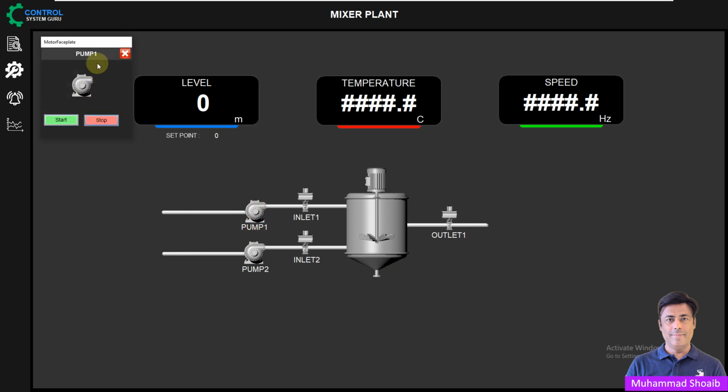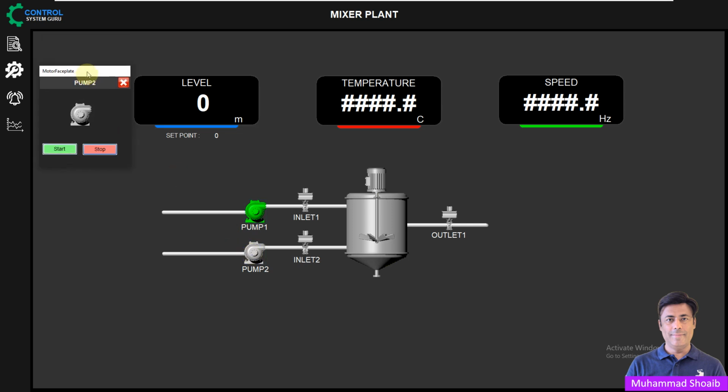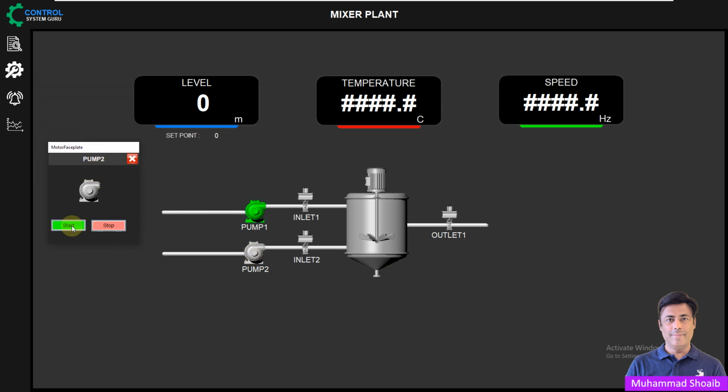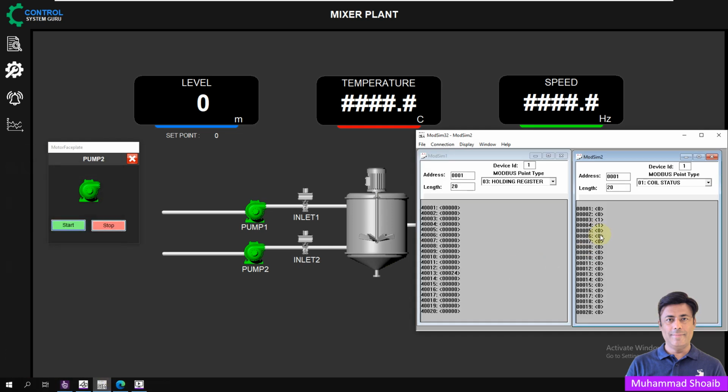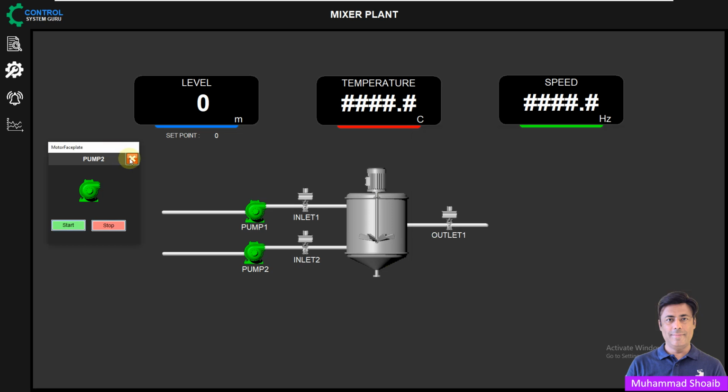For example, if I open the first pump, I can start the pump and I can stop the pump. In a similar manner, if I click here over pump 2, I can start the pump and I can stop the pump. And here you can also see for each pump a different bit is enabled.